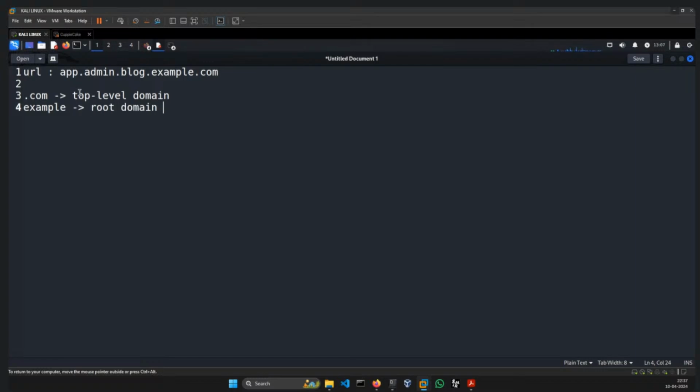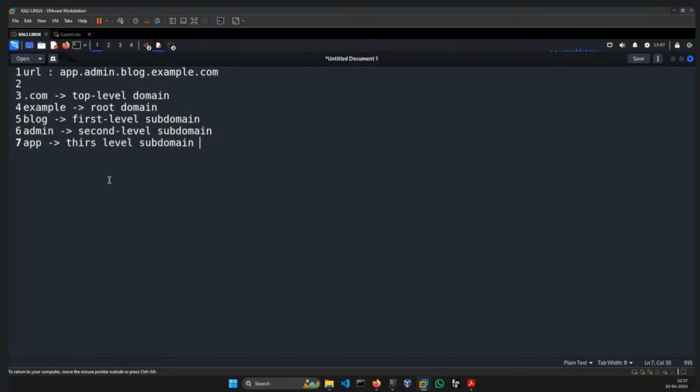Then blog is the first level subdomain, admin is the second level subdomain, and app is the third level subdomain. So these are the parts of this URL.